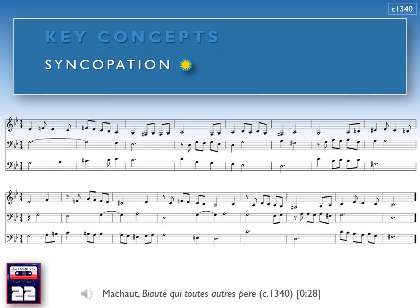Now, I should emphasize that the steps we just undid are hypothetical. They're my reconstructions. There's no proof that this is how Machaut went to work. All I can say is that it is plausible, for the changes are tiny, and yet they produce long trails of dissonances. Now, when I asked the question why Machaut would do this, I didn't immediately answer it. That is because I wanted to give you the opportunity to judge for yourself if the displacements make much of a difference to the sound. To my ears, they do.